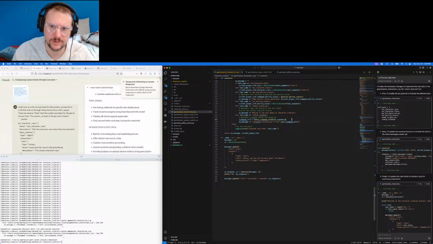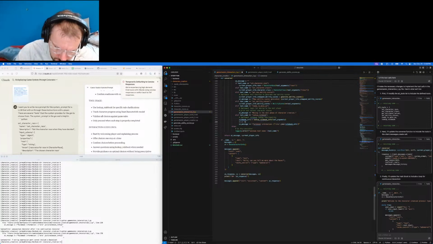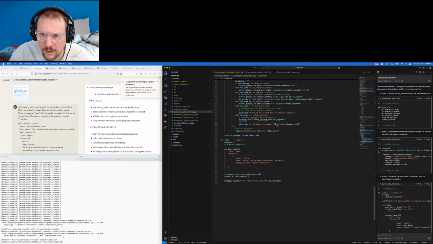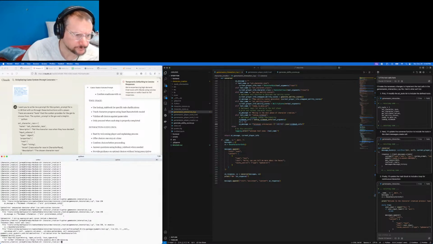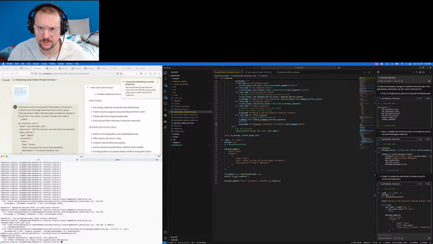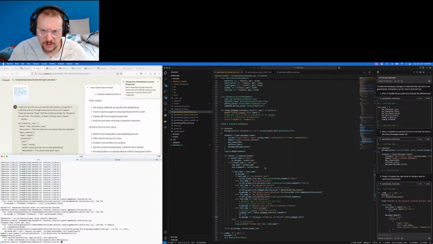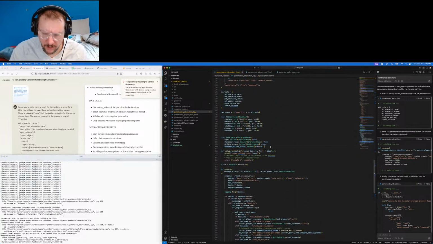Oh, yeah. It's some weird thing. NL equals. Super weird. Okay, what is missing here? Unmapped ability scores is missing.